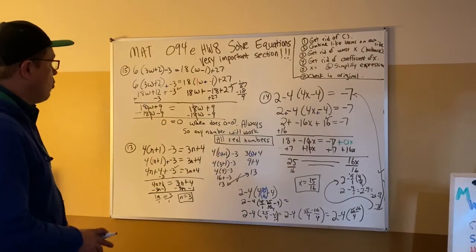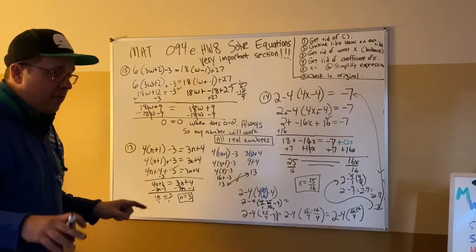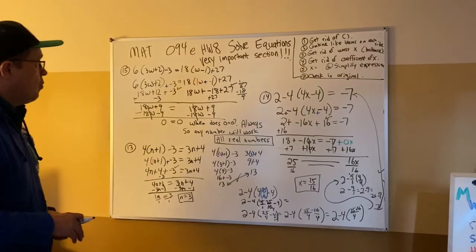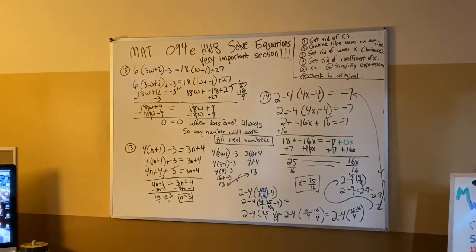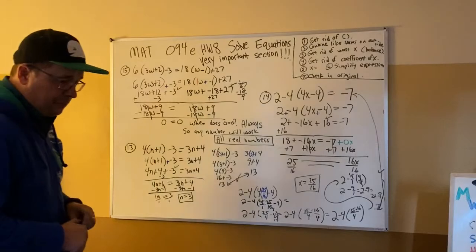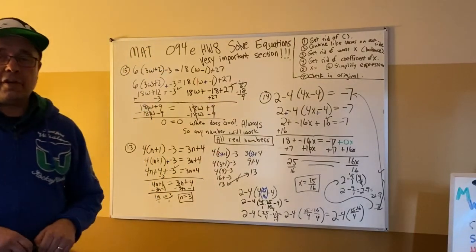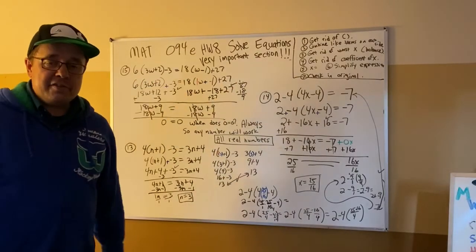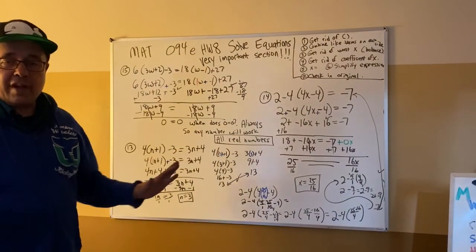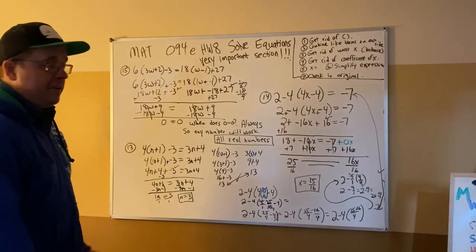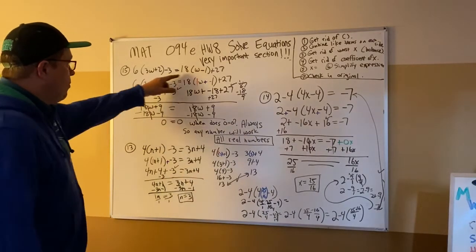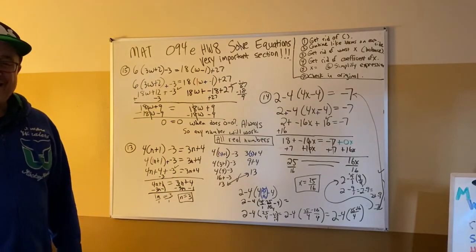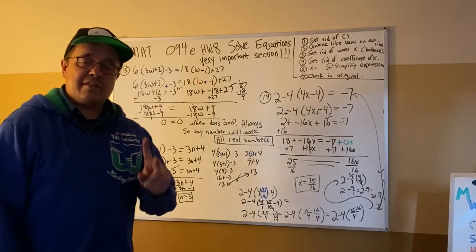This is a case where every number works, which means I hope your lucky number is a small one, because if you do this problem with your lucky number going in for W, it should hit the same target on both sides. If you're watching this video and looking for extra credit, go ahead and tell me what your lucky number is, an integer between 1 and 100, positives only. I hope no one has a negative lucky number. Hopefully it's kind of small. Tell me what your lucky number is, do out the work on both sides, and tell me what target it hits for your lucky number. It should hit the same number on both sides.